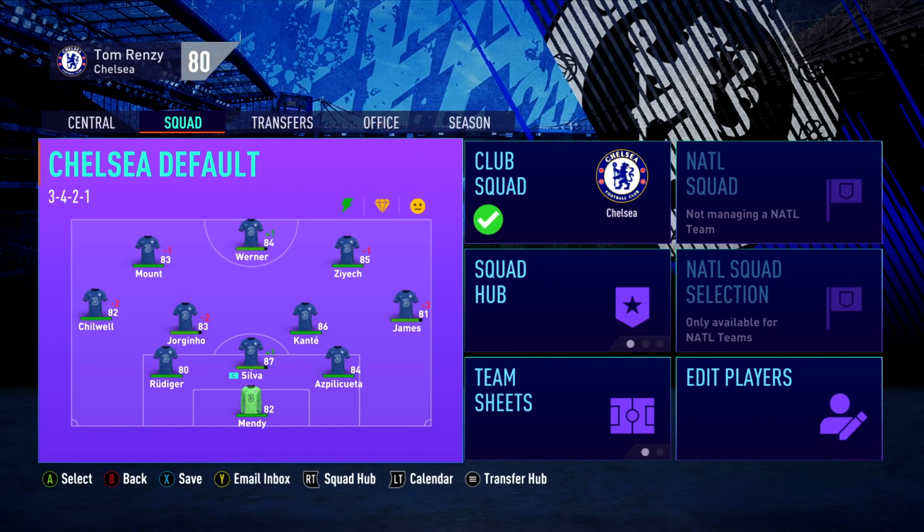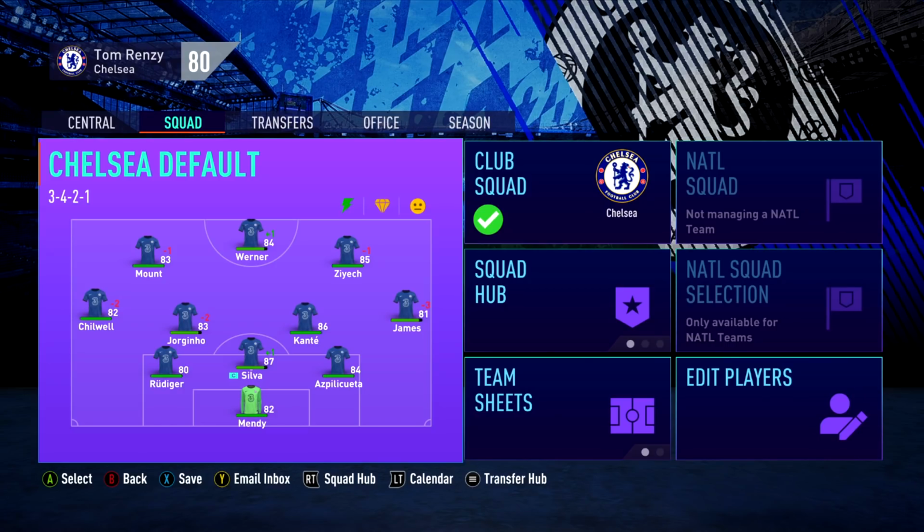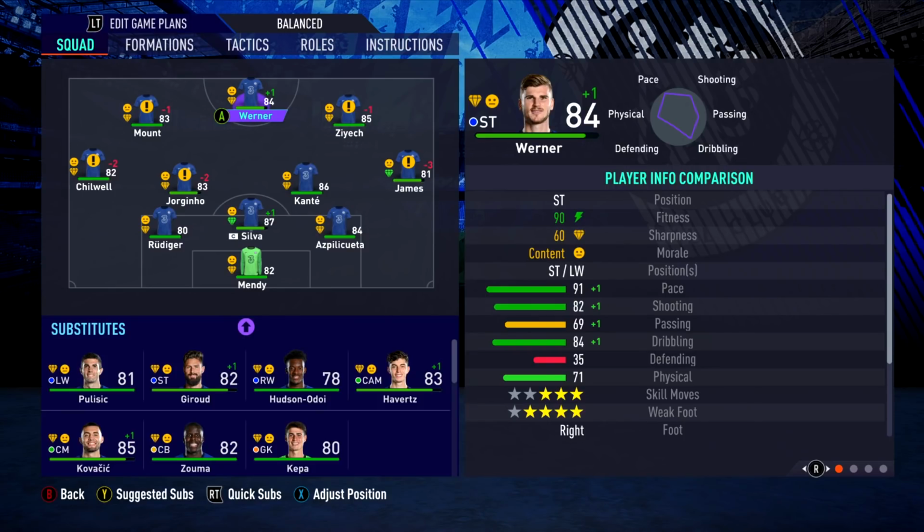And I think, guys, what we're going to do, we're going to try and adopt Thomas Tuchel's style of play. I've gone ahead and done that already. I've changed the formation, all the tactics, so we're going to try and carry on what Chelsea have achieved in real life and try and continue that in this career mode. So then guys, by trying to carry on Thomas Tuchel's work so far with Chelsea, we're going to change the formation, the tactics and the instructions as well.